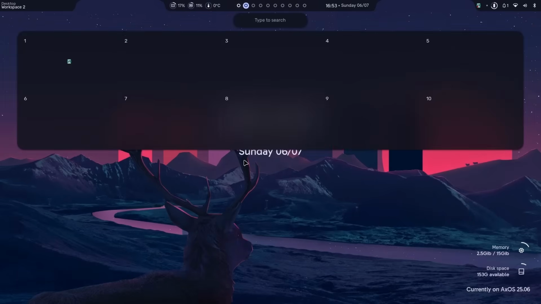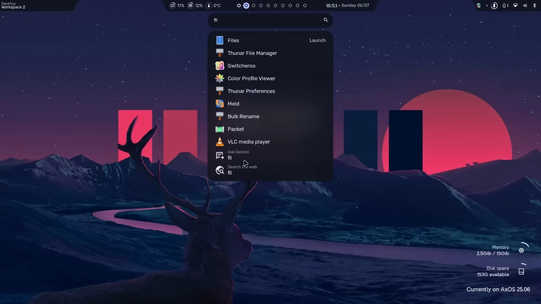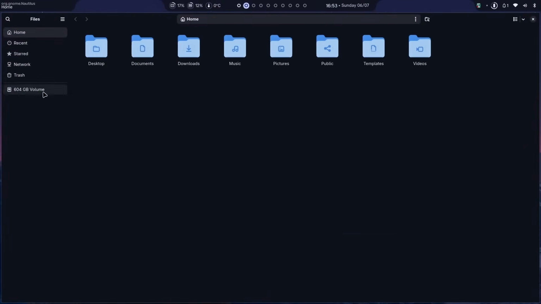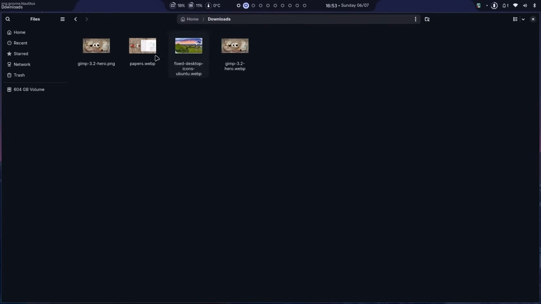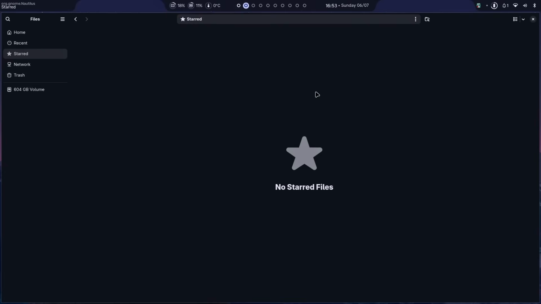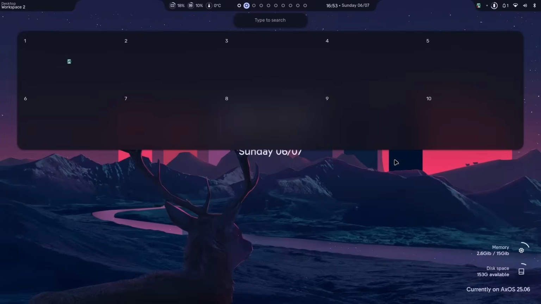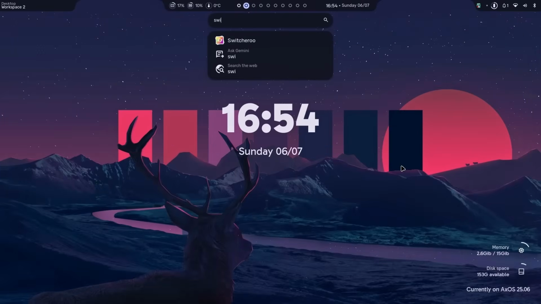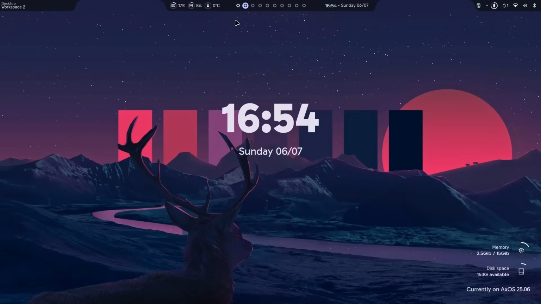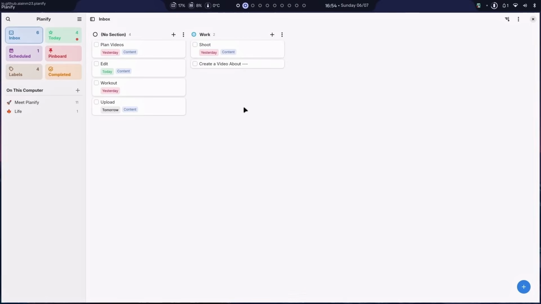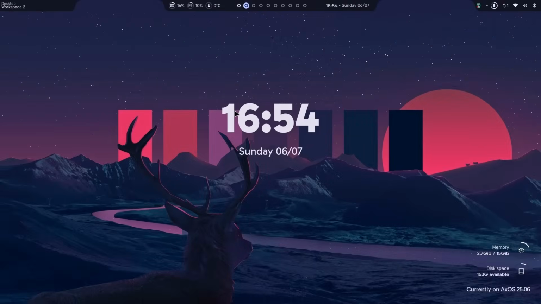But yeah, leaving that, I also installed Nautilus, which is like GNOME files, and it is pretty efficient in my opinion. For the past few days, I've been creating videos on this operating system, if you see on my channel, and all the applications I installed were on this operating system, like Switcheroo, Planify. Planify is an application I've been using for my day-to-day work, and it is pretty good. And it is Flatpak, so I don't need to worry about the stability.